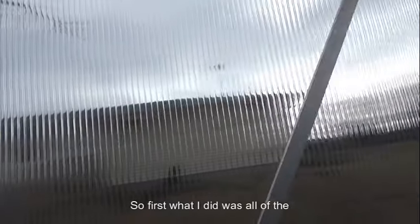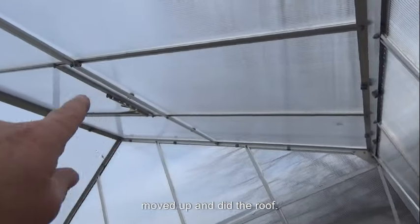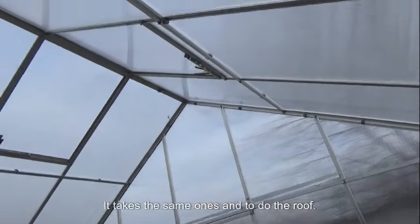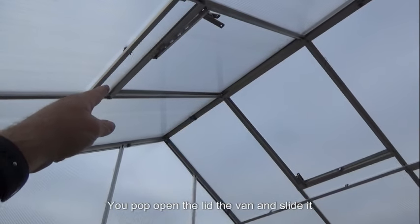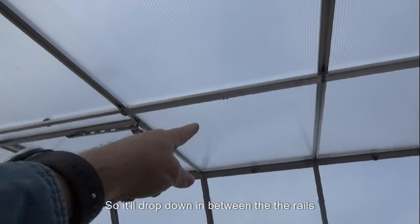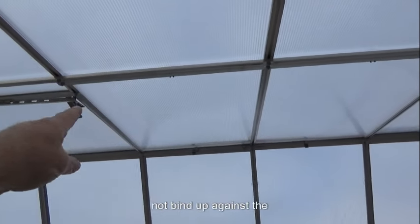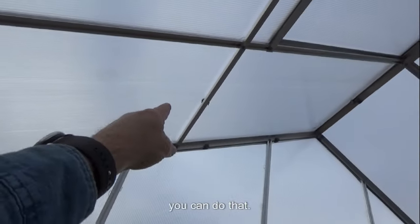So first, what I did was all of the centers all the way around, and then the back as well, and then moved up and did the roof. It takes the same ones. And to do the roof, you pop open the lid, the vent, and slide it out of the way. Pick it up and slide it clear over so it'll drop down in between the rails on the next side over here and lay flat and not bind up against the hinge. And then you can do that screw right there.